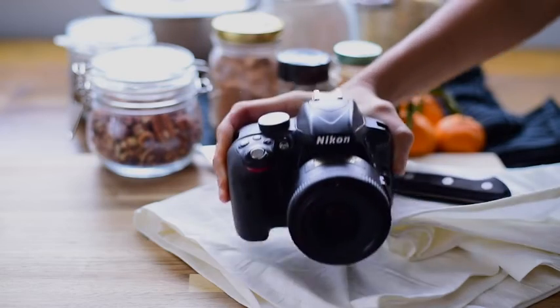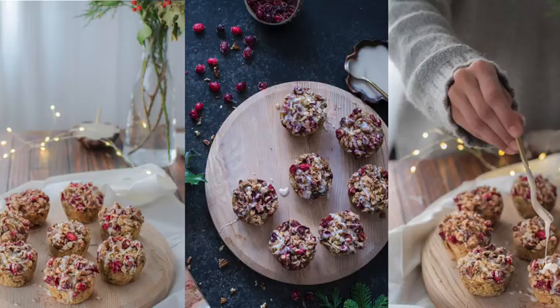I'm going to take you behind the scenes, which is just right back here in the other part of my apartment, and I'll show you how I'm going to style some cranberry orange streusel muffins. I'll show you how I style them, different scenes on how to set them up, how to pair different props together, and the settings I'm using on my camera. And before I show you the actual setup, I want to talk about some basics.